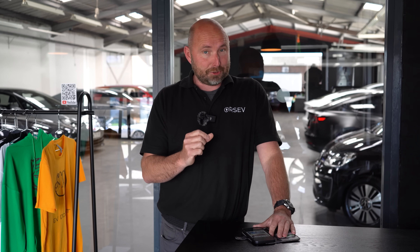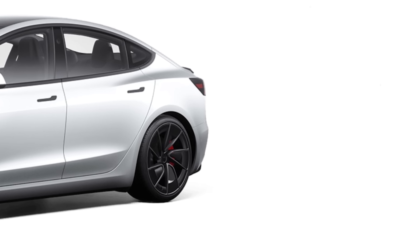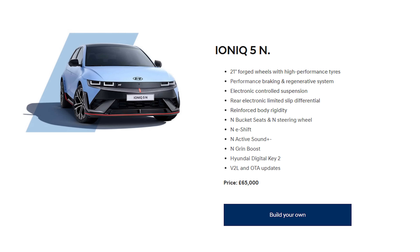In a lot of markets there's a big price difference between the Tesla Model 3 Performance — which, for the performance and sub-3-second 0-60, does seem pretty good value. Especially in the States, it's a lot cheaper there. The Tesla Model 3 Performance here is £60,000, equivalent to about US$76,400. The Hyundai IONIQ 5N here is £65,000, equivalent to about US$82,800. So the gap is a lot closer here compared to other markets around the world.